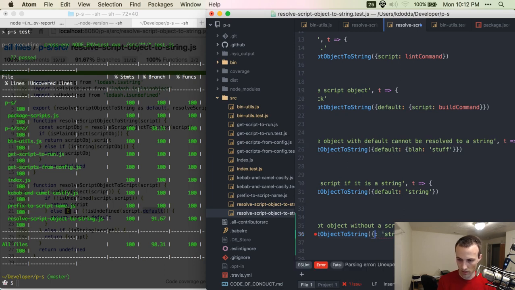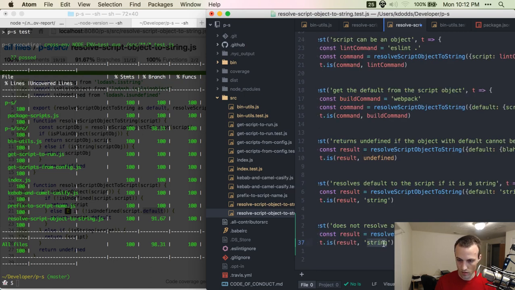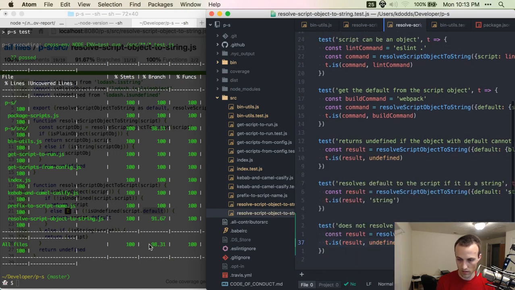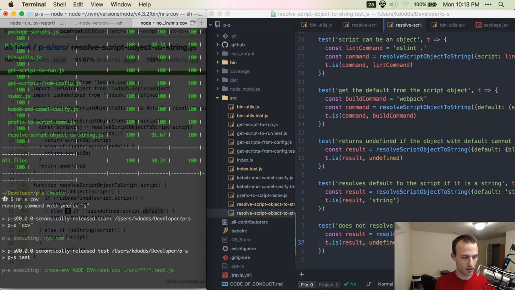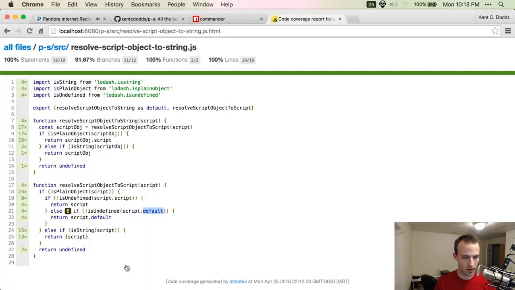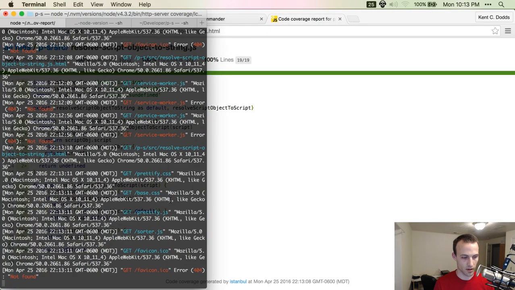Actually, we'll just do foo bar, and result is undefined. Now let's cover that. Okay, I think that looks like 100%. Sweet. Now we can do this again.